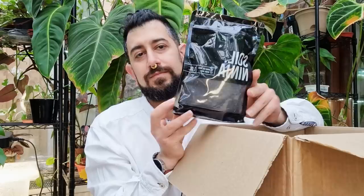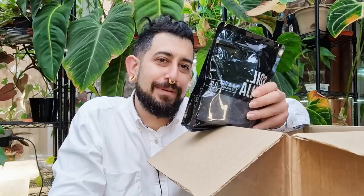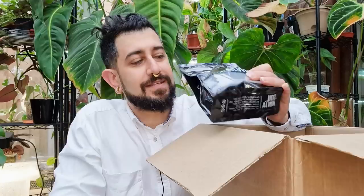If I'm not mistaken, worm castings. And for the people that are new here, this is worm poo. And before anybody says this, I'm not the only one that would get excited about this. I'm not the weirdo that gets really giddy about worm caca. But yeah, this is really good as essentially a biological leave-in fertilizer to mix in with your soil type mixes, even the coco coir mixes. So this is really cool.